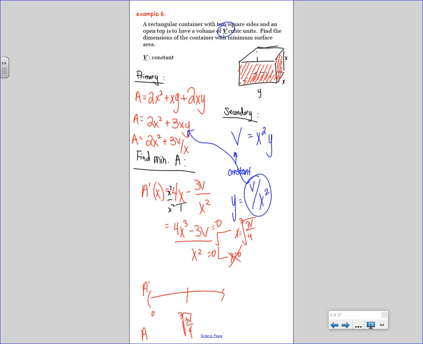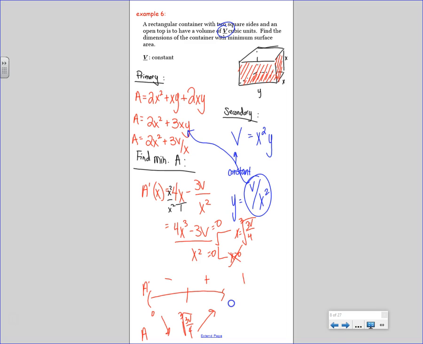No big deal. Long story short, if you were to plug in something less than, like say 1, well, we don't know exactly what v is, but if you were to plug in something a little bit lower than this expression into x, when you cube it and undo everything, it's going to end up not being as big, which means that is going to end up being a negative. If you plug in something bigger and cube it, you'd have to add a 1 and then simplify, it'd be really gross, but it will end up being a positive. Remember, this is just a double check. If there's only one critical number, if you've done all your work right, it will be the answer.